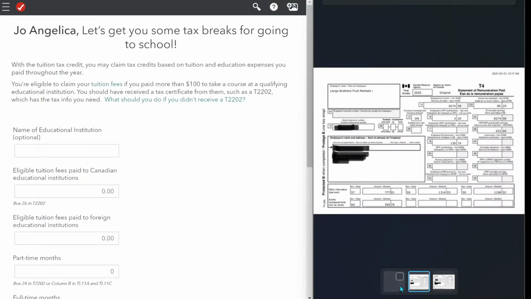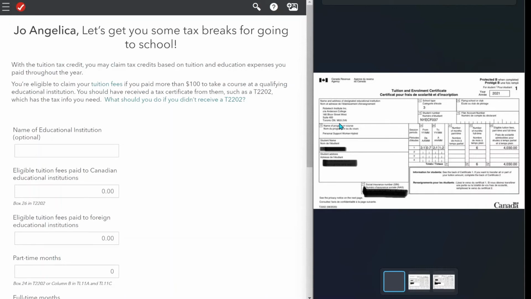Institution number 2, we're just going to input the name of her college, and it's named Anderson College. And then same thing on box number 26, you can see that her eligible tuition fee that can have a credit is 4,030.00, and eligible tuition fee paid to foreign educational institution, we'll skip it.